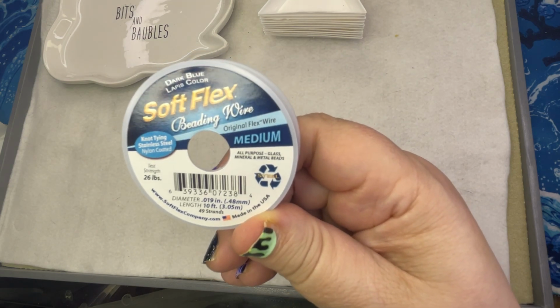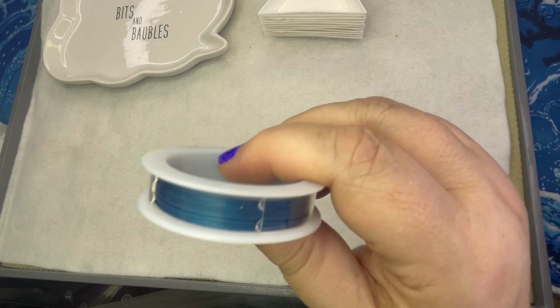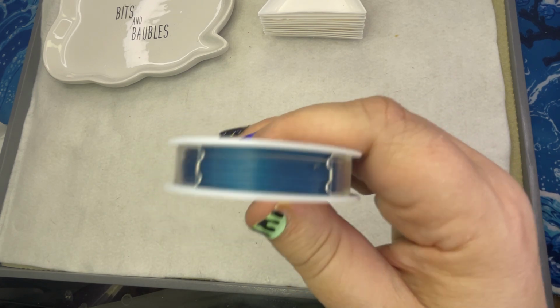And it's very strong. You can string gemstones on here, no problem. Oh, I love that color. All right.